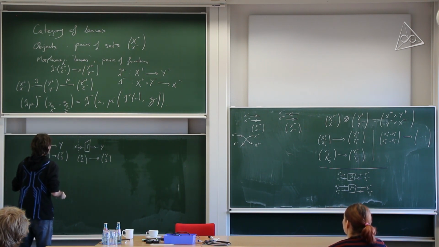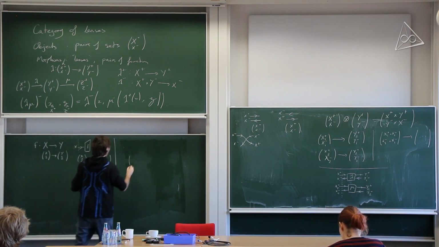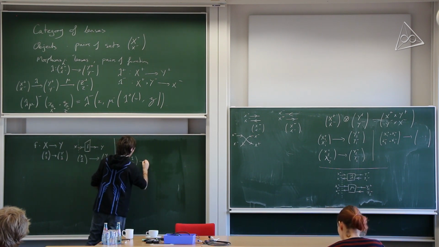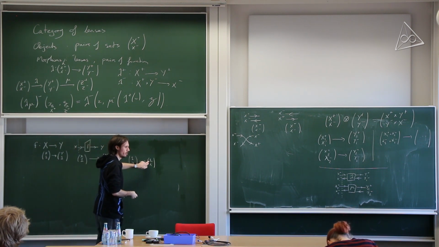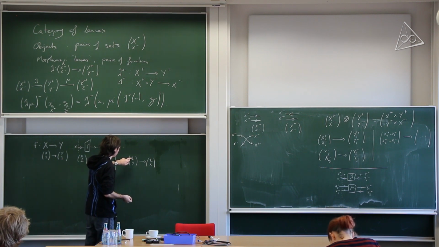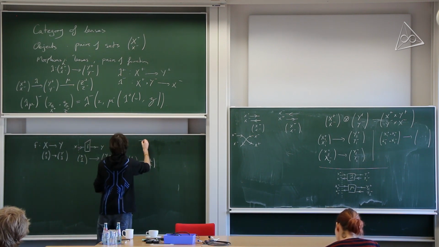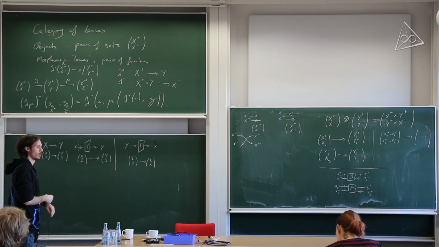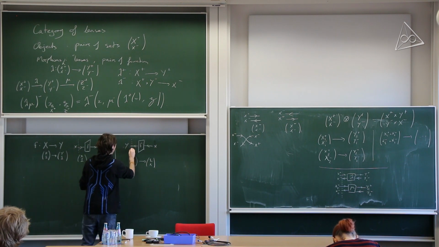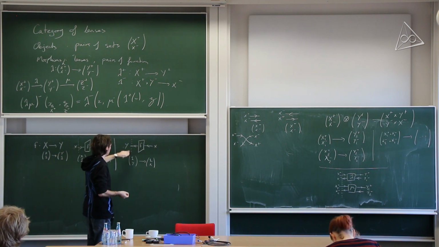And I can also lift it contravariantly as a lens from 1 y to 1 x, because the thing along the top is a function from 1 to 1, there's nothing, and the thing along the bottom is a function from 1 times x to y, which is a function from x to y. So I'm going to draw this like this. And again, if you think about what's the object referred to on this boundary, the forwards thing is the product of all the forwards things, which is the one element set, and the backwards thing is y.